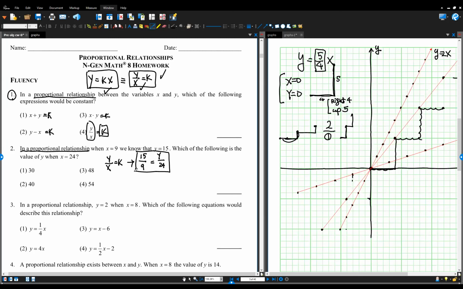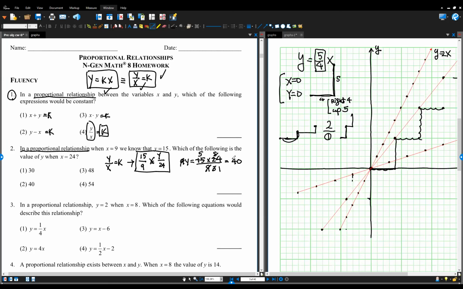Now with cross multiplication you can find the value of y. 9 times y is 9y, equals 15 times 24, and you can divide by 9. Before you multiply the numbers in the numerator, just simplify. 15 is a multiple of 3 and 9 also: 9 divided by 3 is 3, 15 divided by 3 is 5. Now 24 is a multiple of 3: 3 divided by 3 is 1, 24 divided by 3 is 8. Now the denominator is 1, and the numerator is 5 times 8, which is 40.